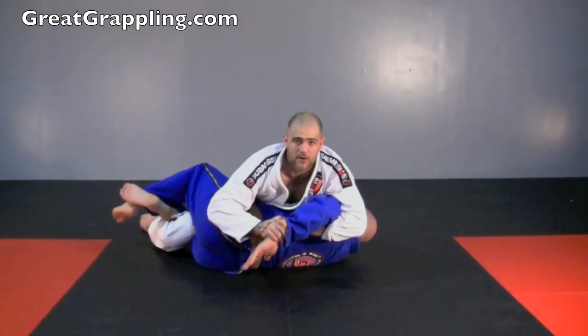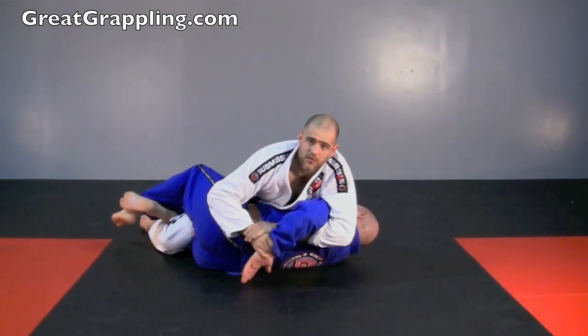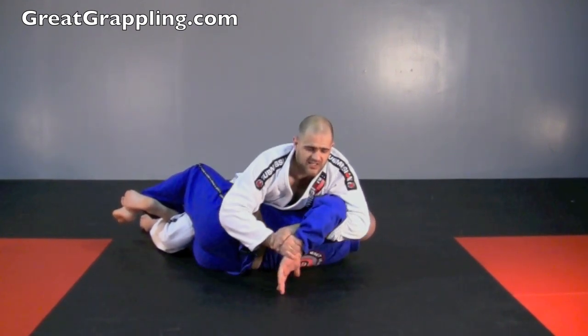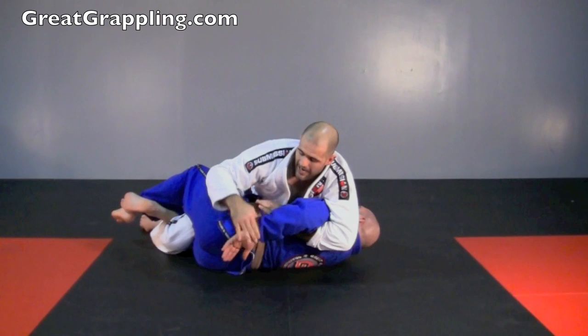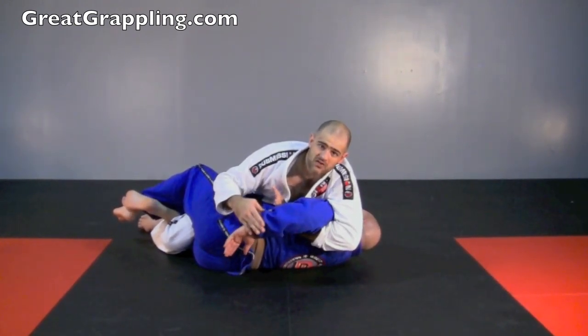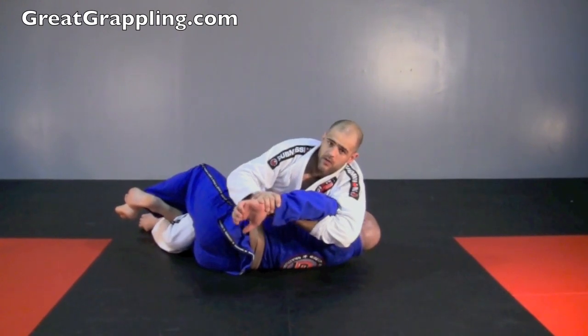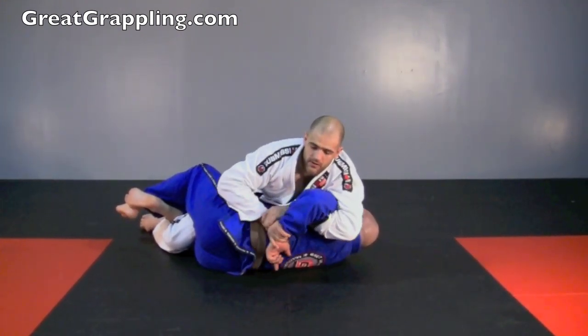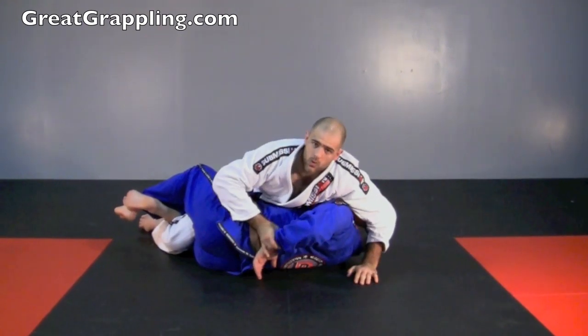Look at how I drop my pelvis on the floor. We'll see it a little bit better from another angle. But look at how his arm is. Now it's nice and easy to bend right here. How much we let his arm bend is going to be directly dictated by how long his arms are. If he's got long arms, it's okay to have it all the way out here. If he's got short arms, I really like bending that thumb in towards his spine.